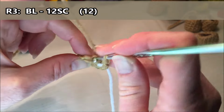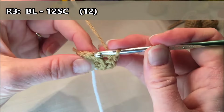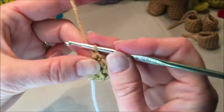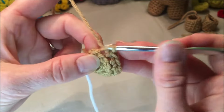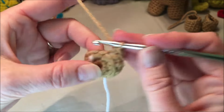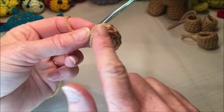1, 2, 3, 4, 5, 6, 7, 8, 9, 10, 11, and 12. And you should notice that you have a little ridge going all the way around, and that's going to create a flat spot so that you can kind of stand your guy up.